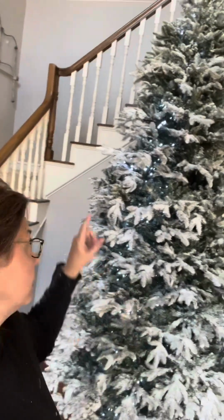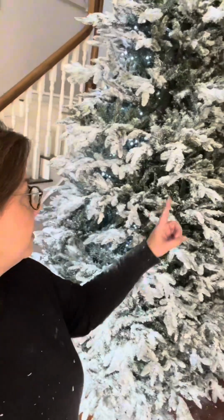So I did one snake light on the inside on this side. Maybe you can see it better there. So it's basically one giant zigzag on the inside near the trunk. And when I got to the bottom, I had a few extra, so I just wrapped around to the other side and did the very last row of branches on that side, and then plugged it in down here. I'm gonna do that again on this side with another snake light. And then I'm gonna do my regular zigzag technique on the outside tips of the branches.